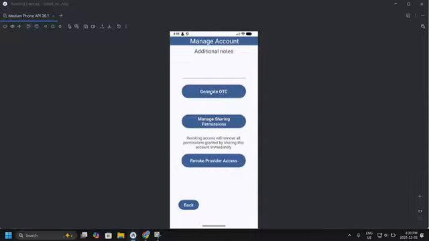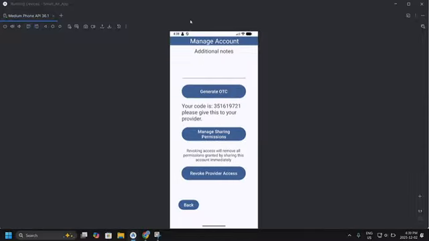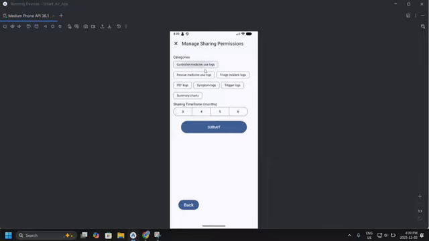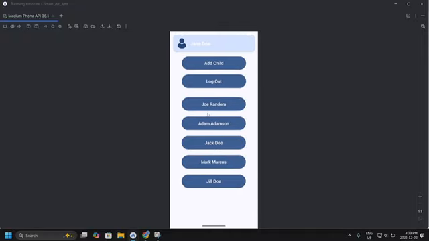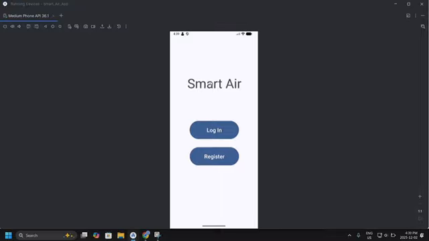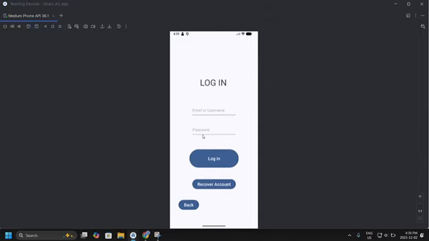You can also put some additional notes about Jack in here if you'd like. But here's our one-time code. I'm just going to write it down. So I just wrote the code down, and let's make sure sharing permissions are all going. He's sharing everything, and maybe he wants to do a 4-month time frame. And if we wanted to revoke provider access, if he gets a new doctor, you can always click this button. But so now let's just log out, and we'll take a look at Mark.